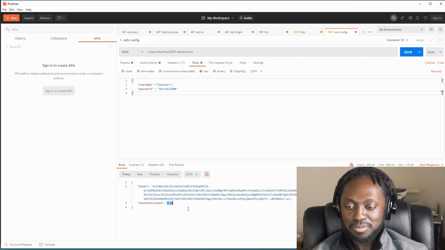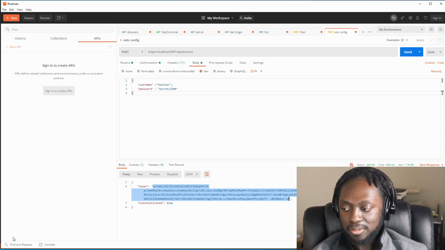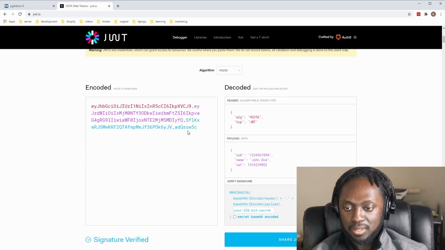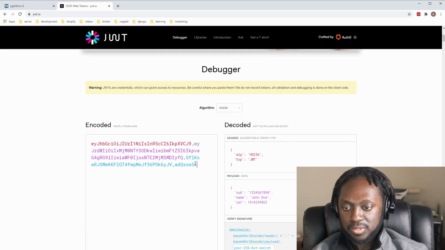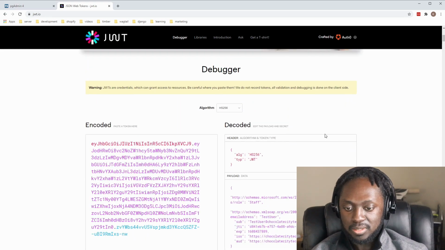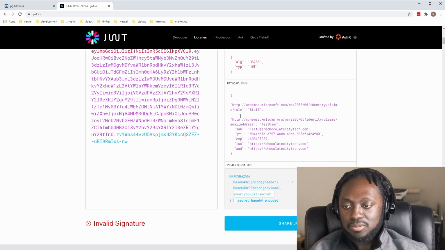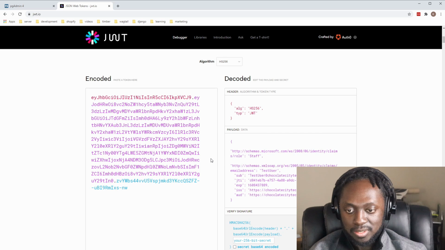Now that is beautiful. Let's take this, take it to jwt.io, and let's remove this part, paste it in. Look at this. So go over a few things that we put into our stuff. In our claim, remember that we added a type of claims called role.